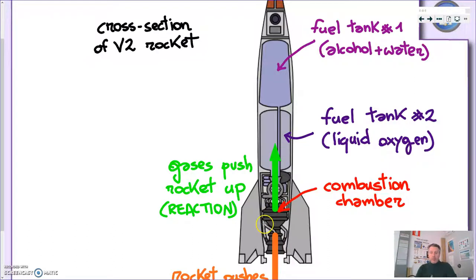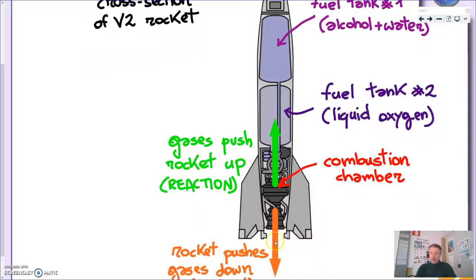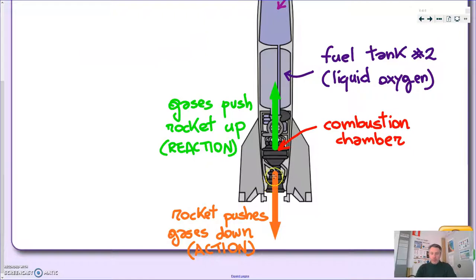At this point you have the production of a lot of high pressure gas that is pushed downward. So you see I'm representing this with this orange arrow. The rocket pushes the gases down. Although actually it's just the gases they find the only way to escape is through the nozzle here. This is what we can call the action. So we have the gases which are pushed down and those gases in return they apply this same force, this green arrow, but in the opposite direction on the rocket. And this is what we will call the reaction.